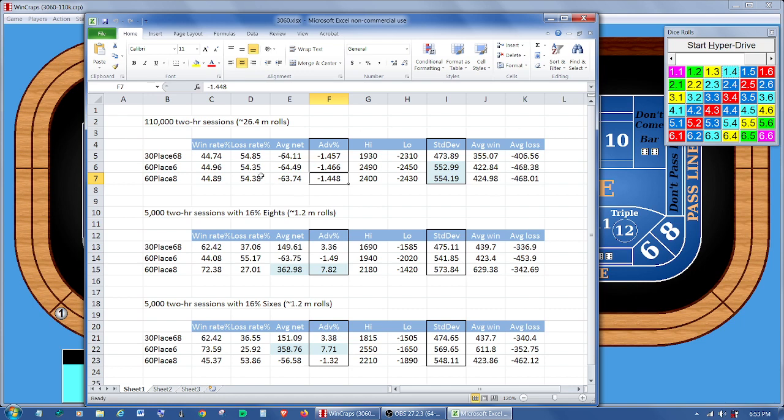The only difference you can really see out of this whole thing is that the two $60 bets have a higher standard deviation. They have higher highs and lower lows, which is reflected in the higher standard deviation. As a matter of fact, if you look at these here, the highs look to be about 2,500 versus the $30 high of 1930.